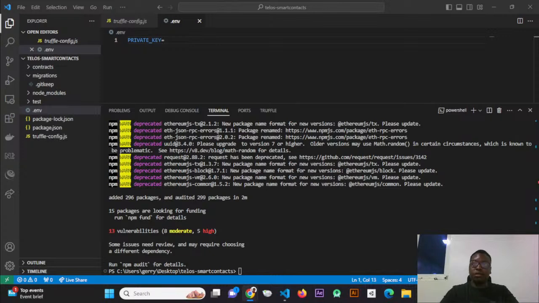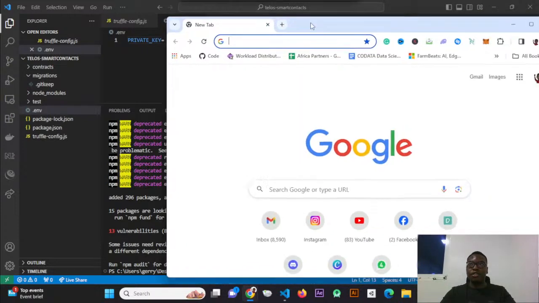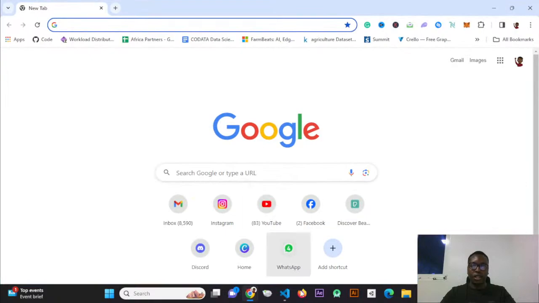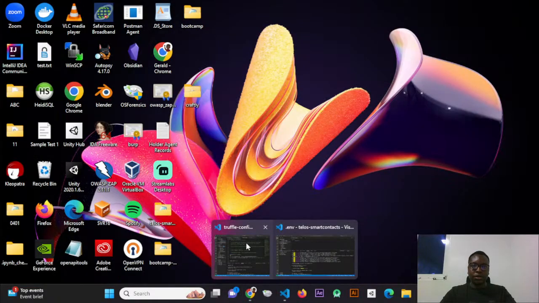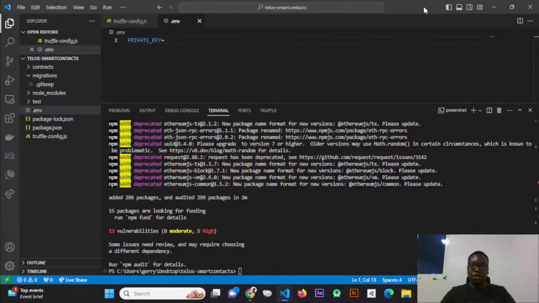So I think I'm done with my passwords. Now that I've been able to fetch my private key, what I'm going to do is add it to my env file here that I just created. I don't want to show it on screen, but just so you know, this is how it's supposed to look.